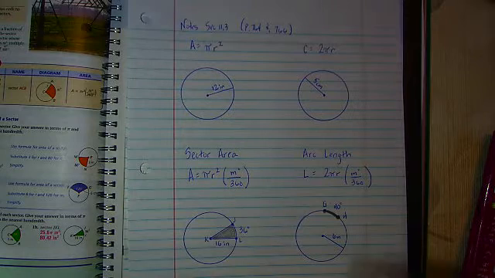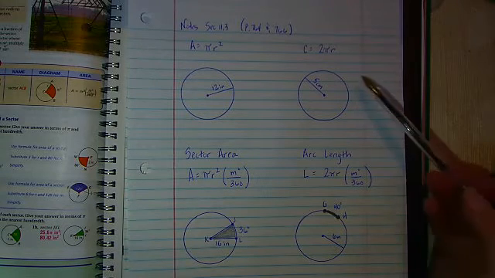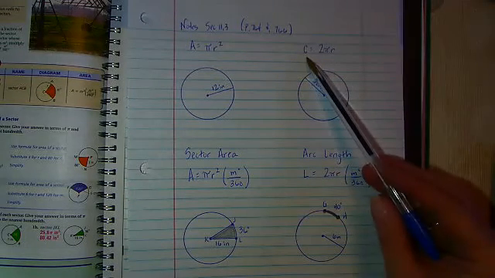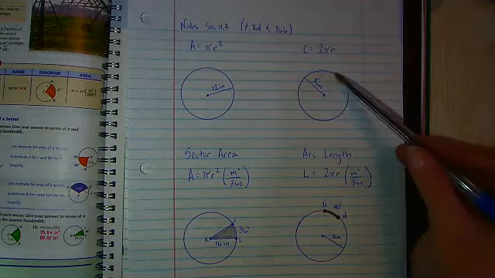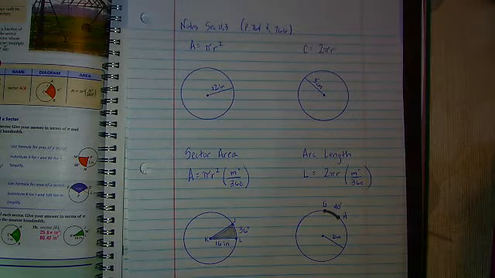The circumference is similar to the perimeter of other shapes that we've talked about. Perimeter means we would add up the sides around the outside of the figure. Technically, a circle doesn't have any sides, so we can't say it has a perimeter. So we use the word circumference. The circumference would be the distance around the circle. And again, that distance would be in inches or feet or things like that.